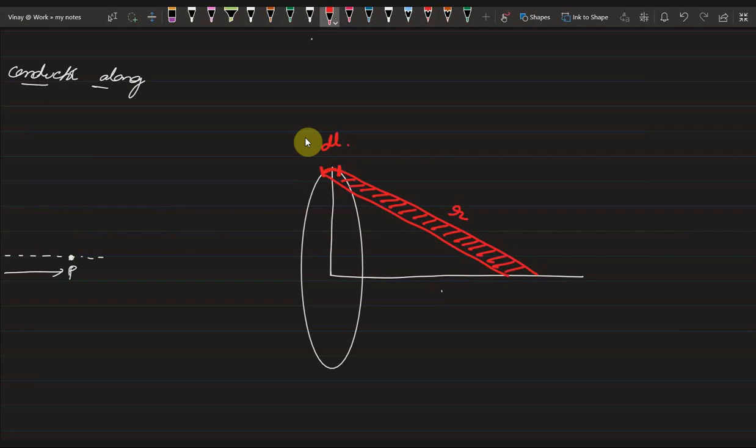Now listen. For example, if you apply the Biot-Savart law in vector form, dB bar is equal to mu naught by 4 pi into I dl bar cross r bar divided by r cube. From this we can say dB bar is proportional to I dl bar cross r bar. It looks like which product now? Cross product, the vector product, right?